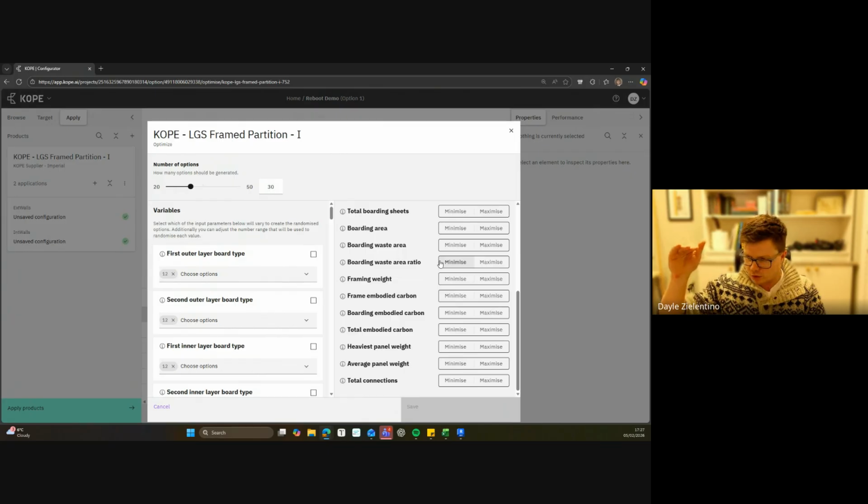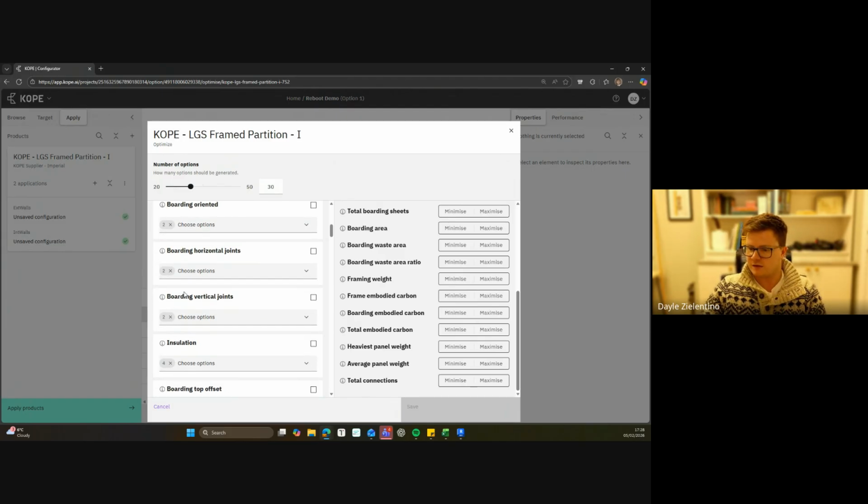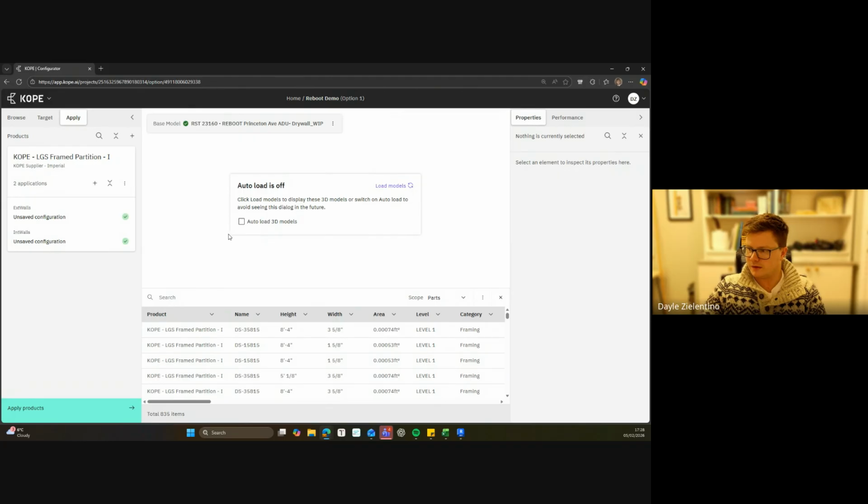So then what Kope is doing, as it's going through these metrics and varying them, the cost is changing. But what you need to tell it is, I want you to be able to blend panel sizes, stud spacings, jam configuration options. And it will work its way through and say, of all the different inputs and variables that I'm allowed to vary, this is the combination that has generated the least cost. Kope will also, depending on how you set the product up, recognize that some conditions cannot go with other conditions, and that would just be a null and void option. So that would just flag out as non-buildable.